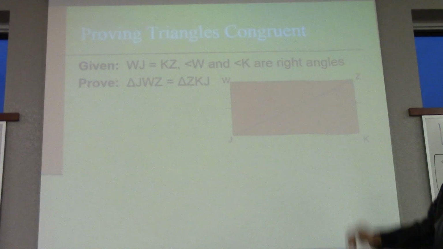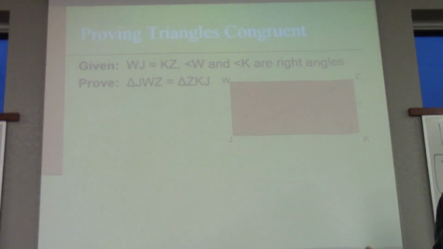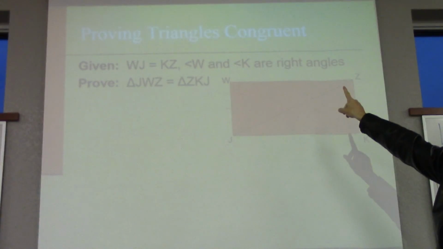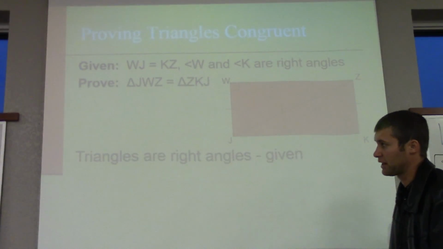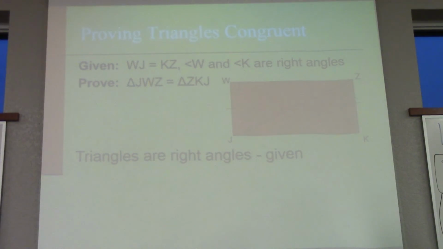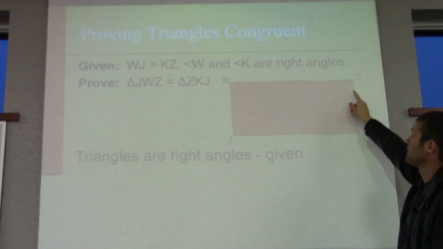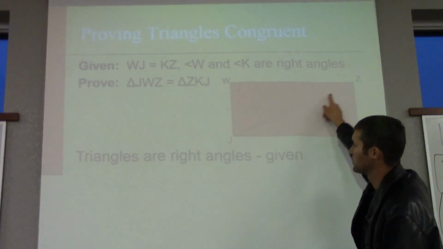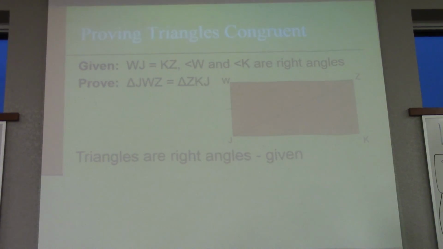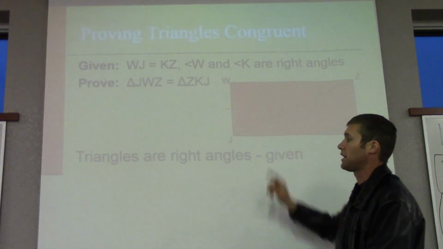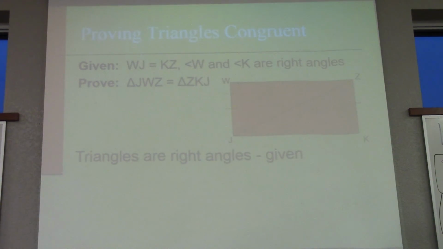So we want to prove, are these two triangles congruent? Well, again, we want to show, okay, first of all, we have right angles. So here, right angle, right angle. So we'd say that the triangles are right triangles because it's given to us. Next, do we have the hypotenuse? That's really what we want to look at, is the hypotenuse. So you come through here. If you were to separate, see your right angle, the line opposite is JZ, all right, is ZJ. So those are congruent to one another, opposite. So we have the hypotenuse right there because of it.